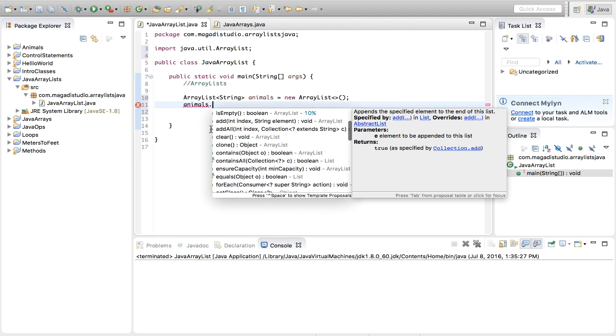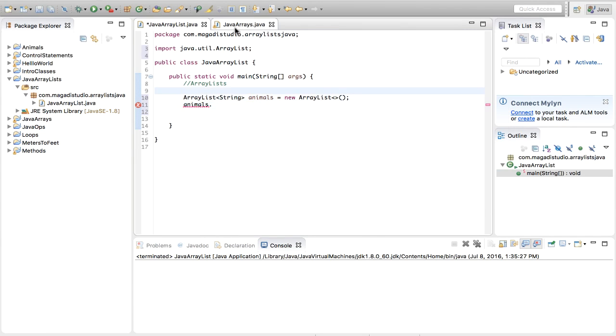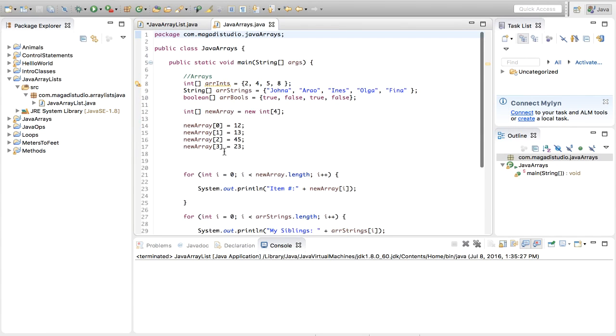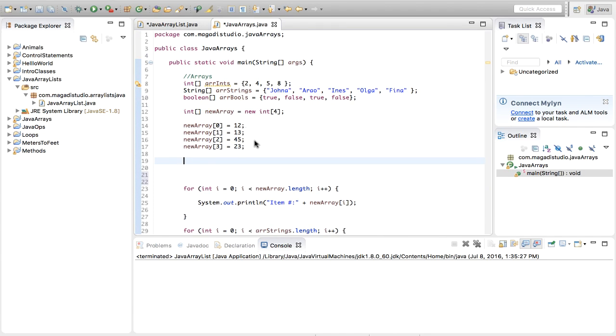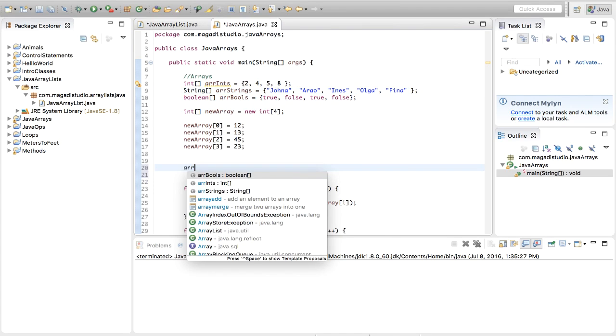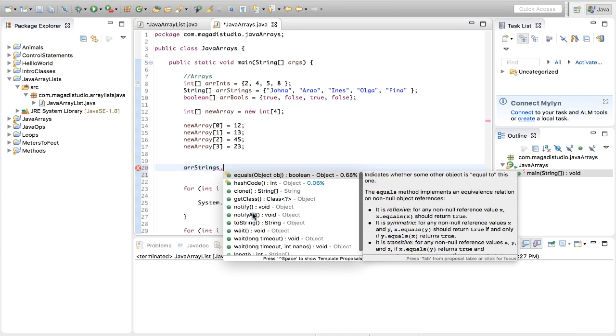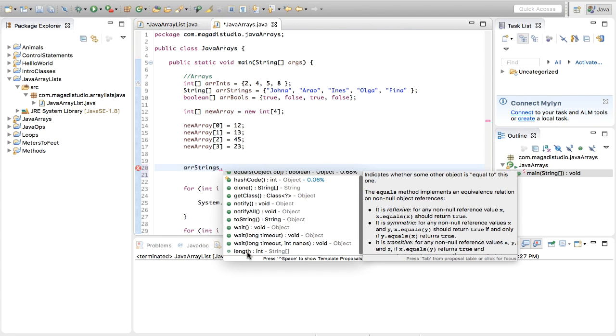Okay? And just to remind you, if we go back to our Java arrays here, if we look at one of our arrays that we created, let's say these strings here. Let's see what's going to happen. Say arrStrings and hit dot. Look, all we really have that pertains to our array is the length, an int.